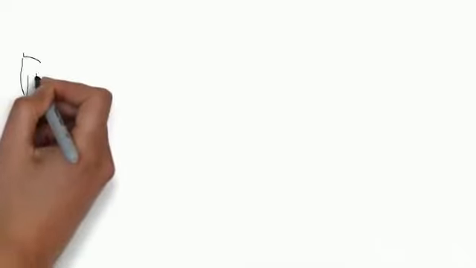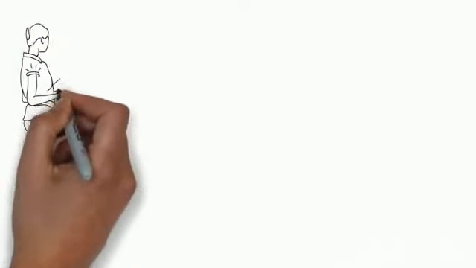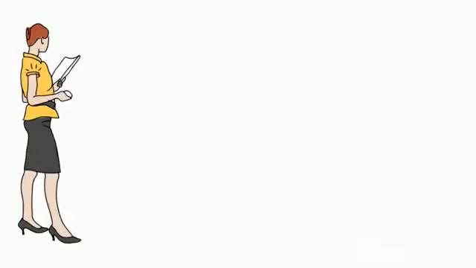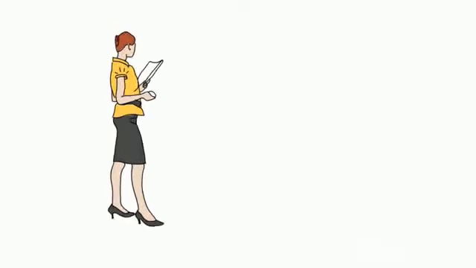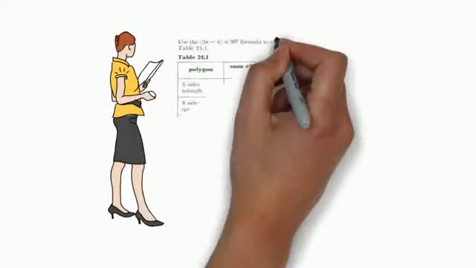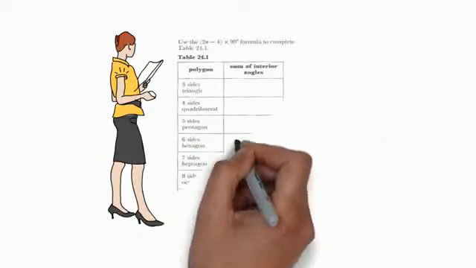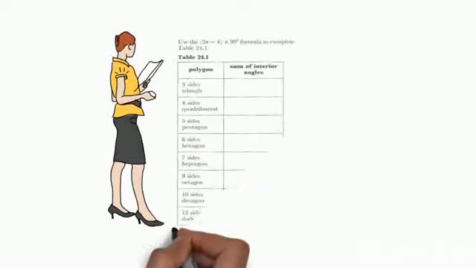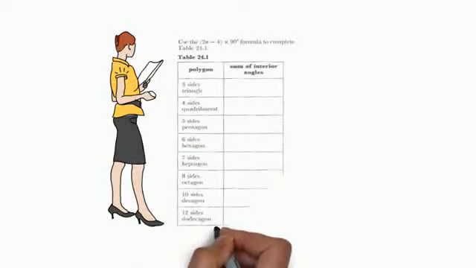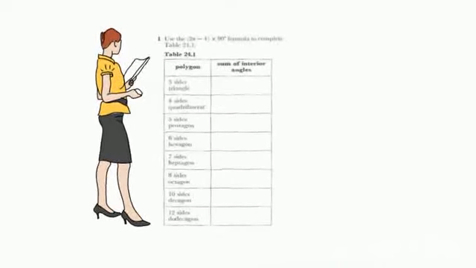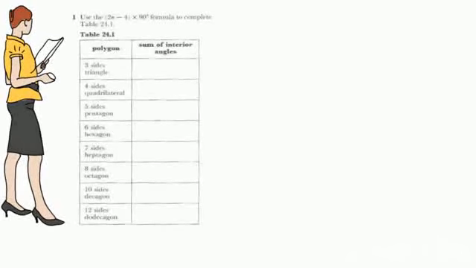Now, mathematics has formulas, and we use them to solve problems. For now, the only problem that we're going to solve is calculating the sum of angles of the triangle, quadrilateral, polygon, hexagon, heptagon, octagon, nonagon, and decagon. All the polygons and their sides and their number of sides and number of shapes.